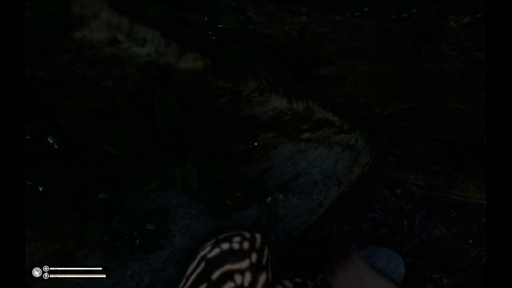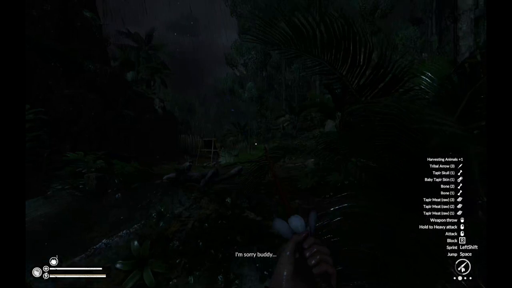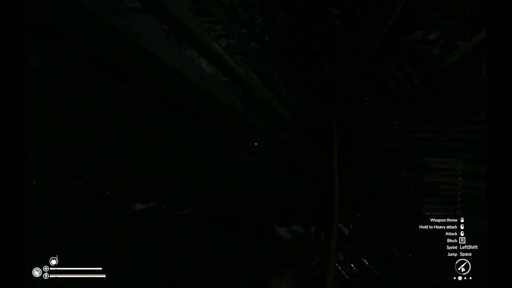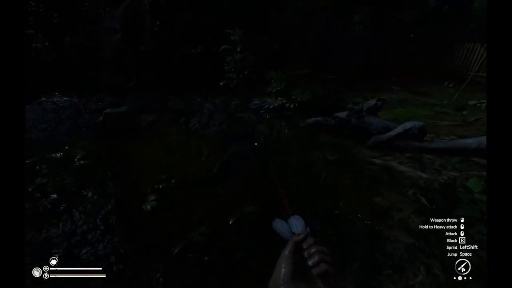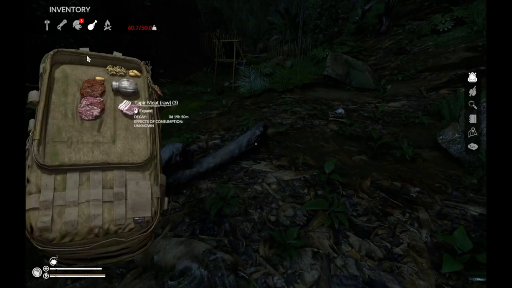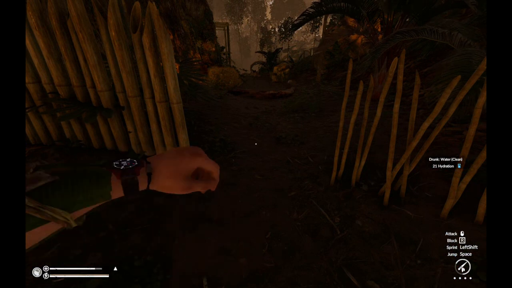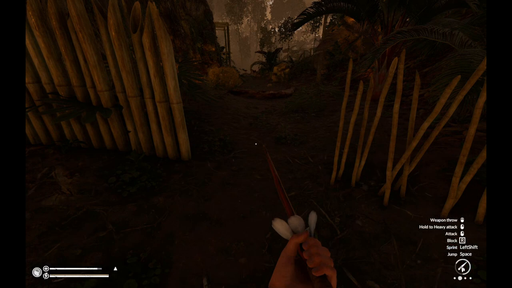I've been waiting forever for this. I'm sorry, buddy. Yeah, me too. Apparently this is the only thing that you can make a drum skin out of. Now, if I'm not mistaken, west is where we want to go. Where are we at? We're right here somewhere. So southwest.